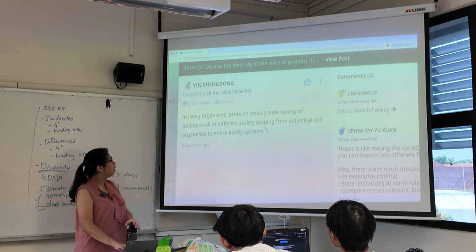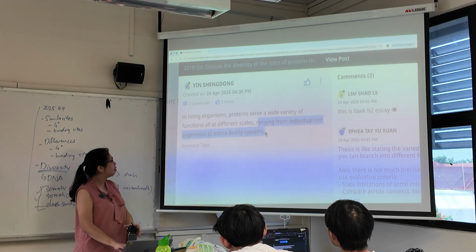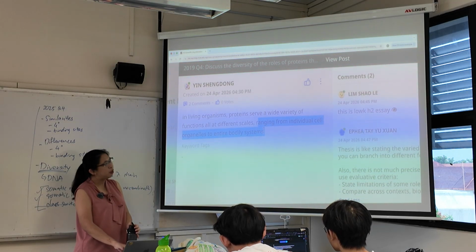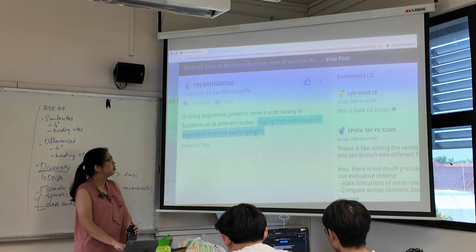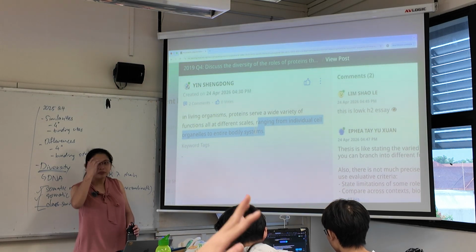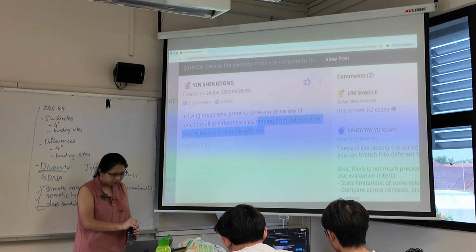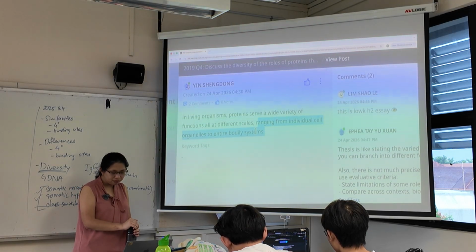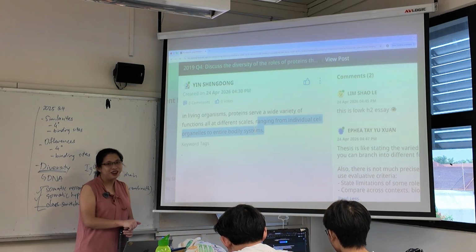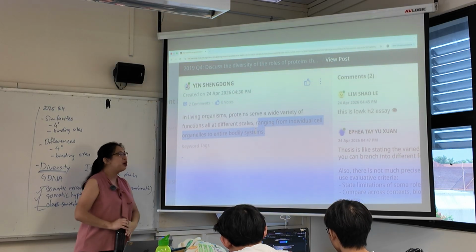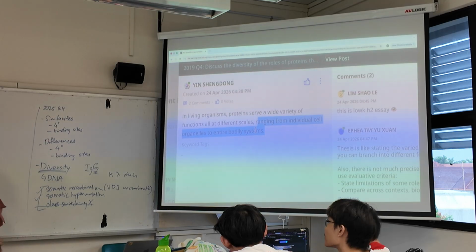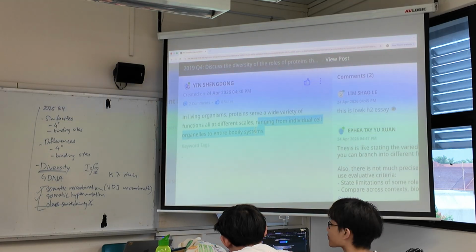But more importantly, I think the second half of the statement is what you really need to support in your thesis statement. Actually, a thesis statement can just be general. It doesn't have to include evaluative criteria. Like also for GP, thesis statements need to have some nuance. Can you tell me what evaluative criteria you can add here?